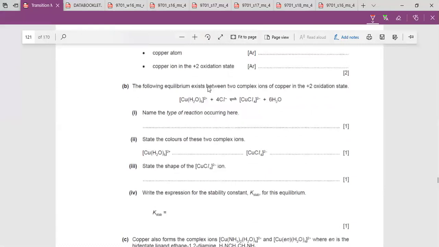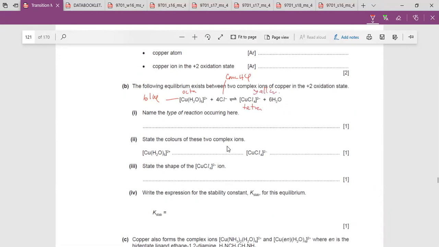The following equilibrium exists between the two complexes for copper ions +2. Remember, this is of course a blue solution. It can come from copper sulfate, copper chloride, or copper nitrate. This is just the blue aqueous solution, which is the complex here. This normally comes from concentrated HCl. Here it will kick out the water because Cl- is a stronger ligand, to give you this one here. Now this is octahedral, and this is tetrahedral. This is yellow.